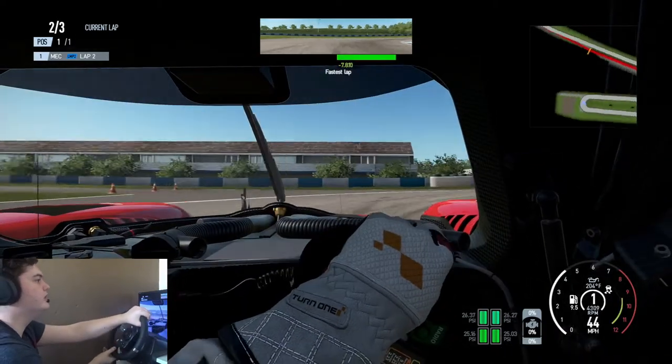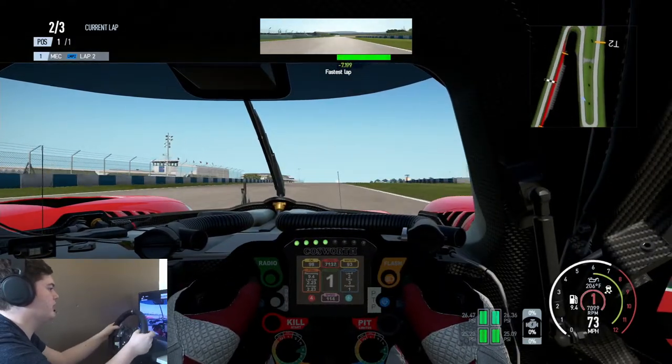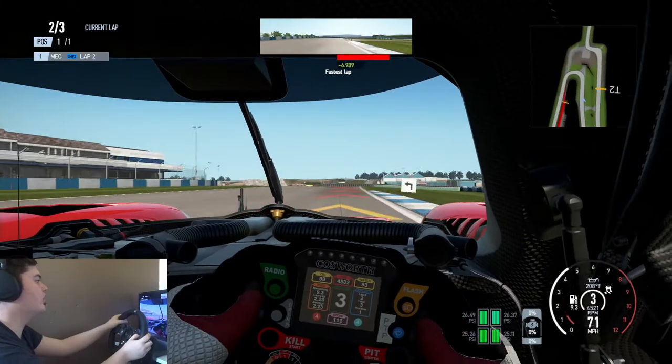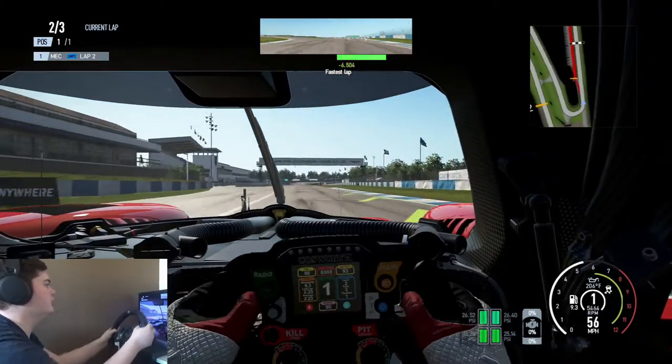Let's get around this corner. Oh! There you go, back on it. Slow down, onto the brakes, shifting down into first for this corner. Brilliant.